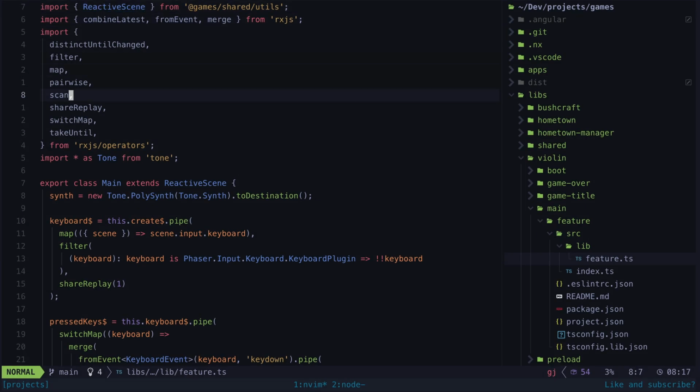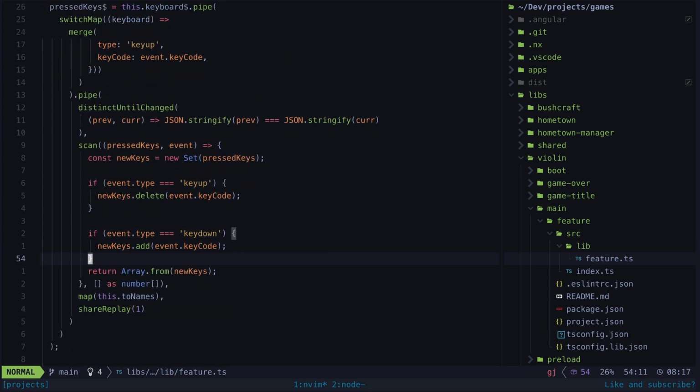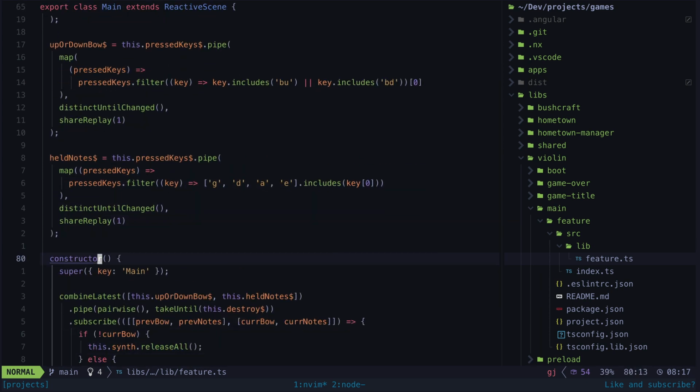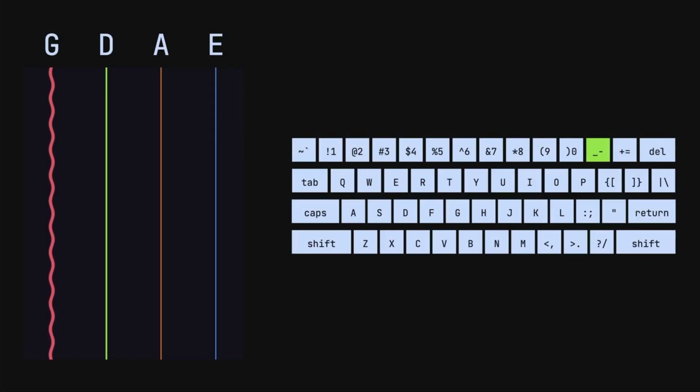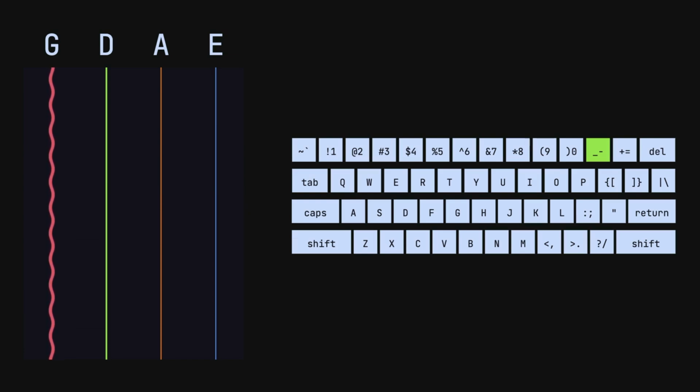There are all sorts of scenarios and edge cases here that make this more difficult and interesting than just checking what key is being pressed and producing a particular tone. But the first order of business is producing tones for the open strings. This happens when we just bow a string without pressing any notes. If I press the up or down bow button for the open A string, it should produce an A note. And if I hold down the bow button, it should sustain that note. The good news for this virtual violin is that you have an infinitely long bow and arms. You could just hold one continuous up bow forever.